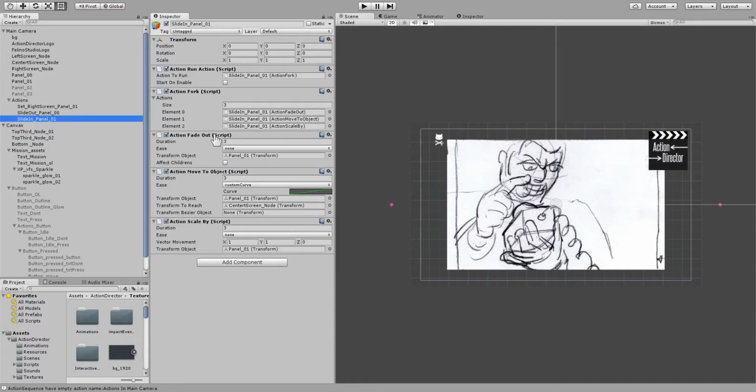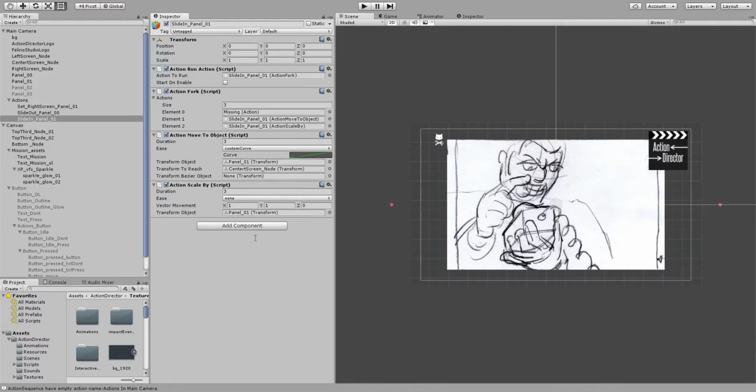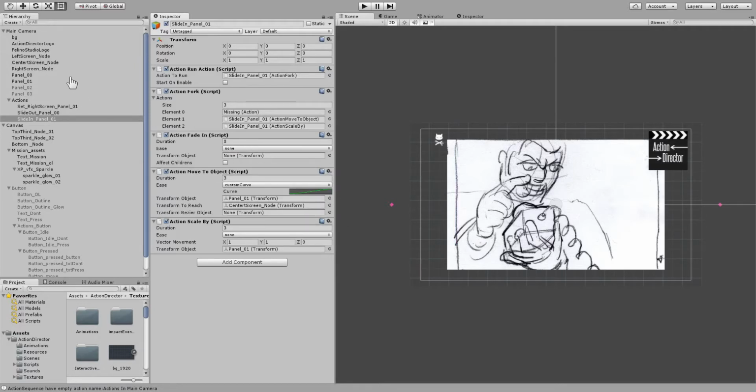Oh, there we go. When we duplicated that first event, we kept the fade out. In fact, what we need is a fade in. And that's a color fade in. Let's move it back up into this stack. Keep things nice and neat. What's fading in? Panel 0. How long is it taking? Taking 3 seconds. Where is it sitting? At the top of the fork.